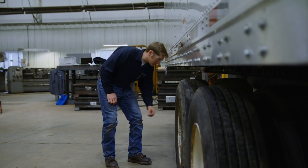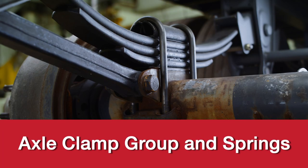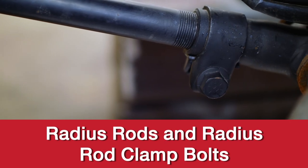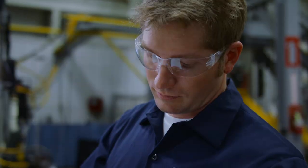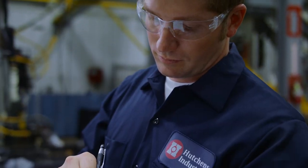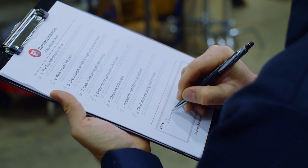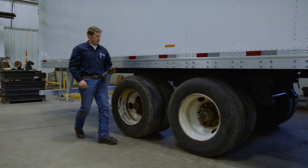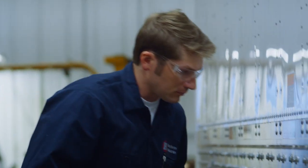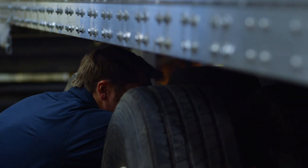In this video, we'll be covering visual inspections, axle clamp group and springs, radius rods and radius rod clamp bolts, and rocker bushings and retainer bolts. Now that you've installed a quality Hutch product, you can get the full benefit of each product's maximum durability by following a simple routine maintenance plan. If properly maintained, Hutch suspensions will last longer and provide better performance than any other suspension system on the road today.